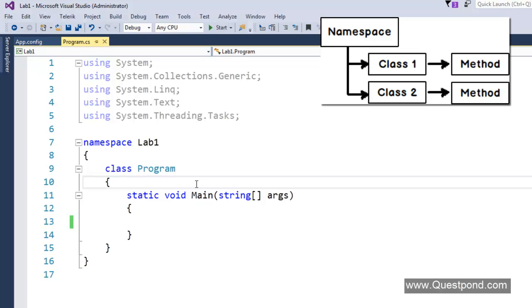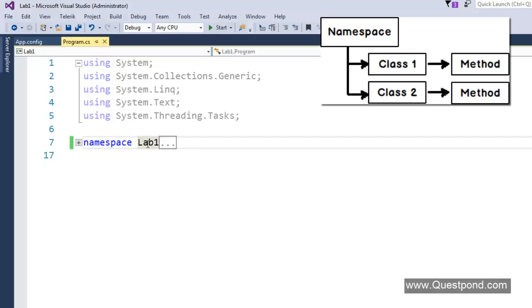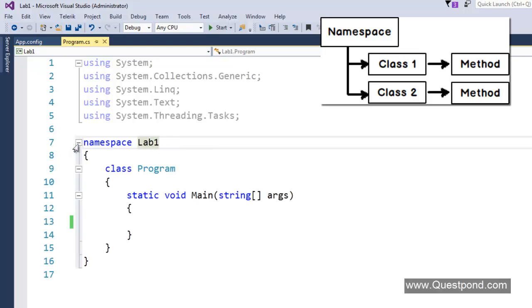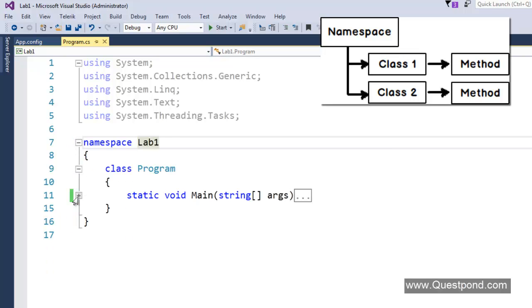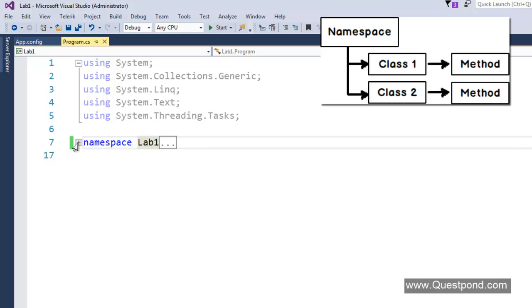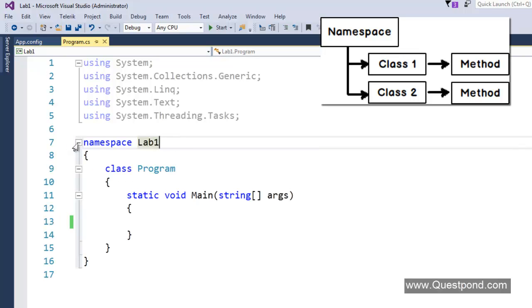Now, whenever you write any C# code, it will always have this kind of structure. At the top, you will have a namespace. You can see that I'm able to expand and collapse the source code. So if I just want to look at the class code, I can look at this. If I want to just look at the namespace code, I can look like this, right? This Visual Studio IDE has given me a nice provision which will help me expand and collapse the code.